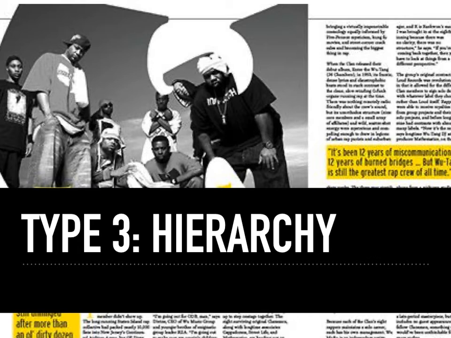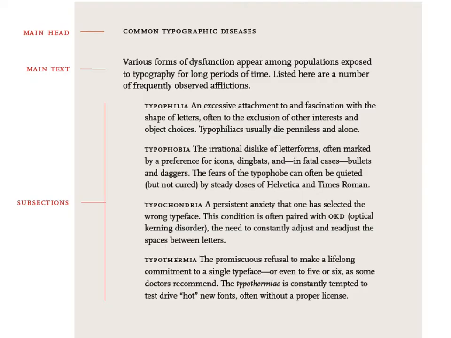So today we're talking about typographic hierarchy, which is how you express, how you organize the content of your design, which basically means which elements do you emphasize and which ones do you subordinate. So a visual hierarchy helps the reader to scan the text. It helps them to know where to enter, where to start reading, where to stop reading. And it allows them to pick and choose from the various offerings that you might have on a page. That's if you have a more complicated page, like, for example, this example here.